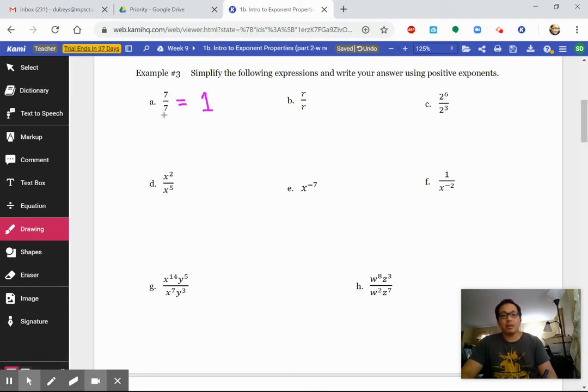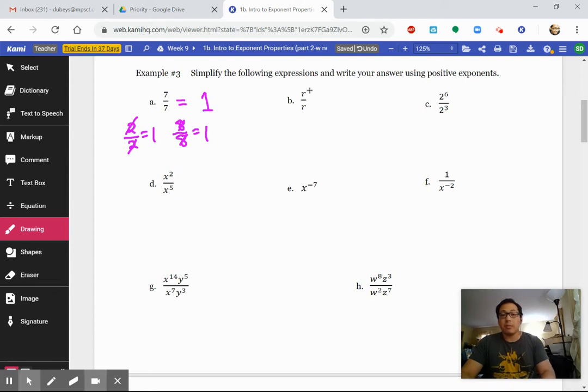Why is that 1? You could think about the same thing being true for 2 divided by 2, right? The same thing would be true for 8 divided by 8. What happens when we've got a numerator divided by a denominator and they're the same? Well, I think we've seen this before. These two things cancel out, and it reduces just to 1. So this equals 1. 8 divided by 8 is just 1.